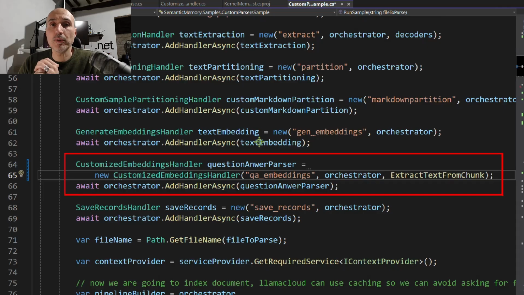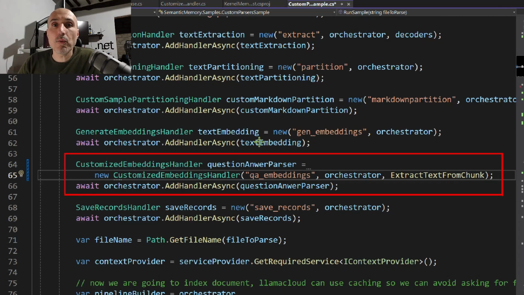In this example, I'm using a customized version of the embedding generator based on the original code of Kernel Memory, but with a small difference: for each piece of text, instead of creating an embedding for the entire chunk, I have a function that takes the text from the chunk and extracts a different, smaller part to get into the embedding.